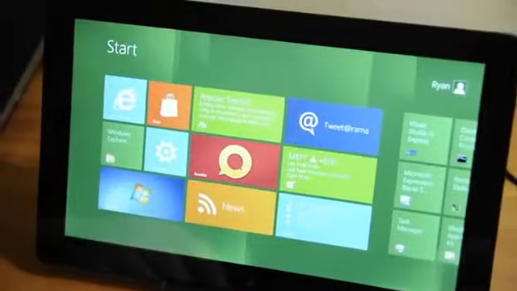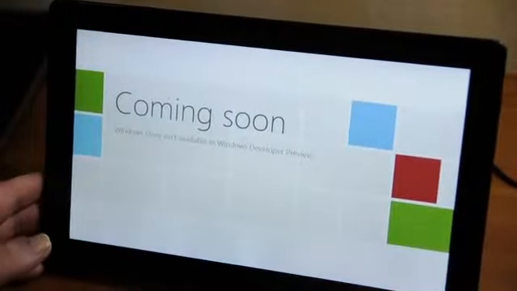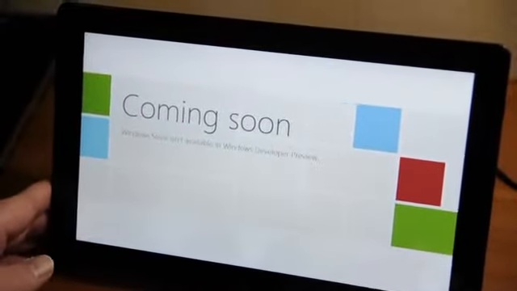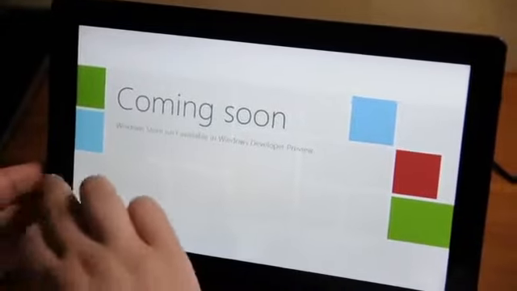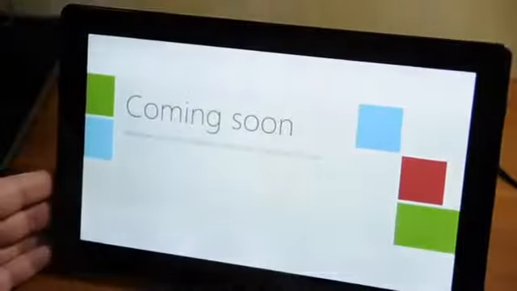One big thing in Windows 8 is going to be the store. As you've heard, Microsoft will be implementing an app store similar to Apple's Mac Store or the app stores you'll find on other cell phones or tablets. Unfortunately, the current version of the store is not working. As you see, it's coming soon. We have seen it in action in Microsoft's conference. It is about what you expect. Microsoft will offer applications for sale.